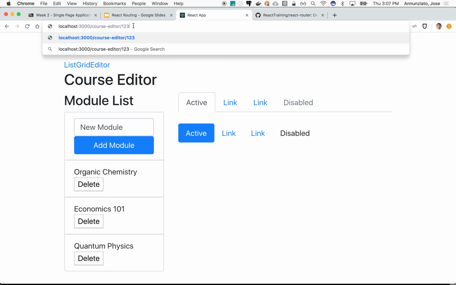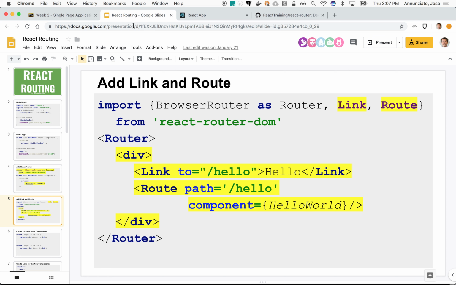We don't know how to do that just yet. That is the next section on how do you pass arguments, how do you pass an attribute so that whoever is rendering this knows what to render. Make sense? And we'll do that next.